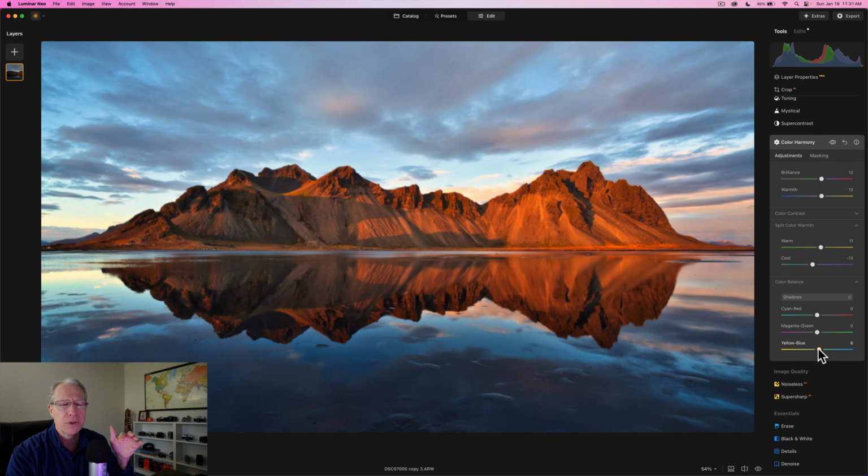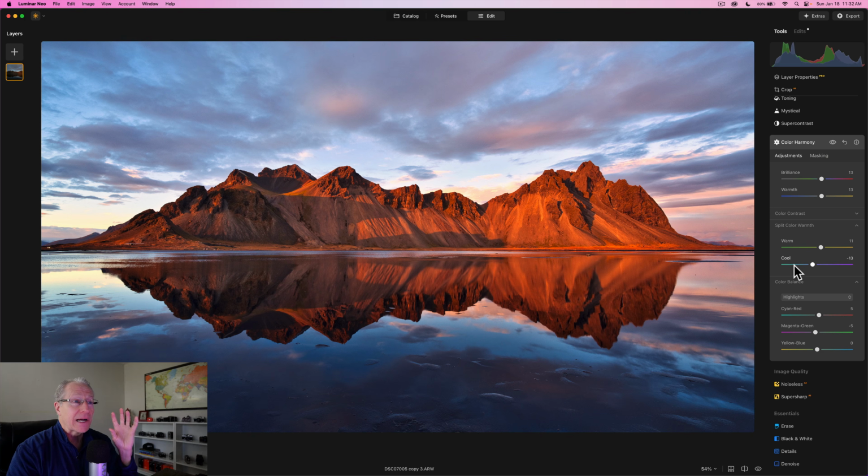I'm going to add a little bit of blue to the shadows, which makes them a little richer, a little darker. But in the midtones and highlights, I want to add a little bit of warmth. So a little bit of red, a little bit of magenta, right? The midtones, and then the highlights, the same thing. A little bit of red, a little bit of magenta. And there's a lot of color now.